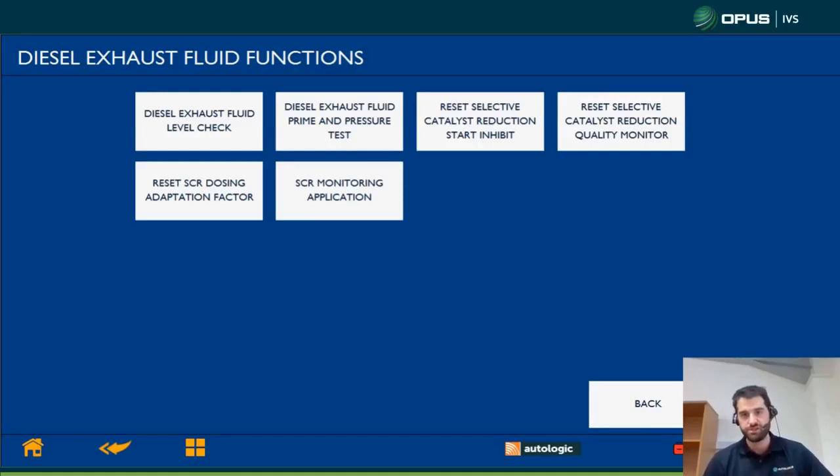The system is very limited in that it's only got one sensor measuring anything coming out — only one sensor measuring the whole process. There's no pressure sensor for the pump; it's calculated via the DEF tank module. There's no real way of telling what the exact pressure of the DEF fluid at the injector is, and no way of telling what the spray pattern is like unless you take it out and do a special routine. This one sensor measuring everything makes it quite difficult to actually diagnose what's going on.